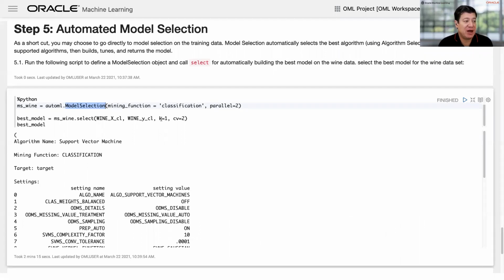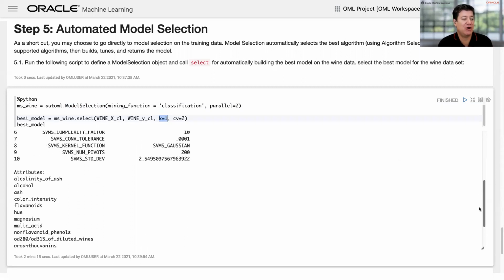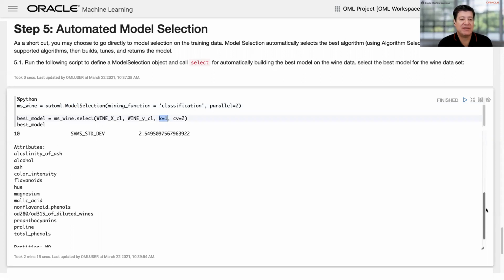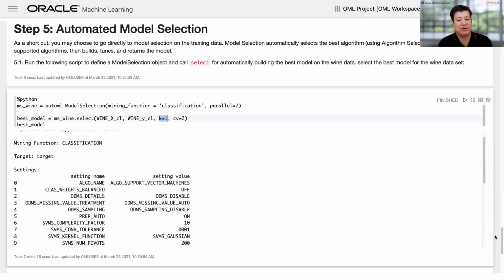And if you say how many algorithms you want back, this guy's going to tell you how many. So you get the best model. You get one model back. And that's the best model that we determined based on all of these components, right? So you're going to get the entire process done for you at once, okay?